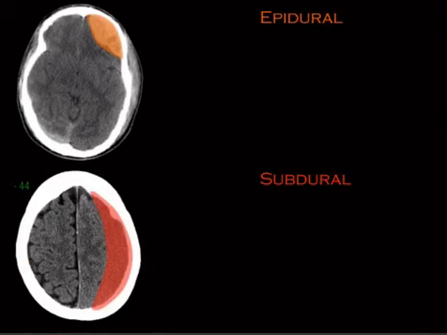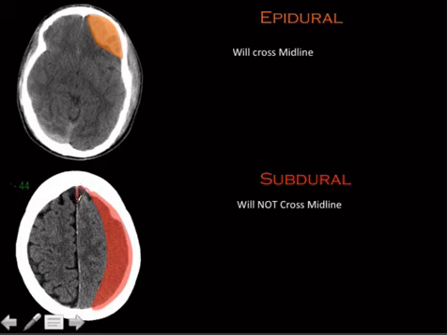on what's different. Remember that epidurals will cross the midline, where subdurals don't. It's not uncommon to see subdural blood sort of going like that, right? You see that all the time. Epidurals will cross and won't do that. However, they will not cross a suture, and that's why they make that lens shape, because they're hung up. They're epidural. They're outside of the dura, so those dural adhesions sort of keep them hung up.